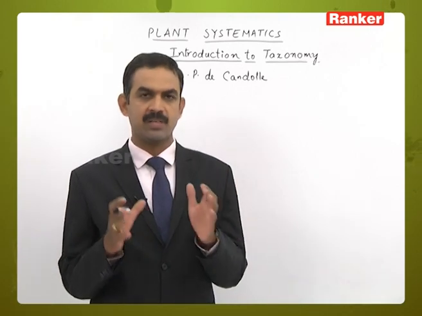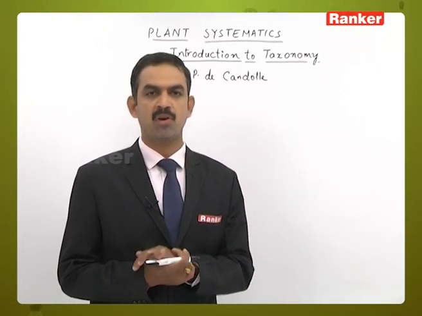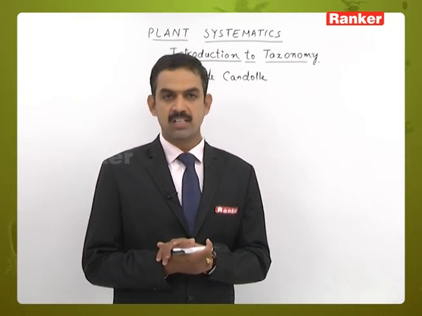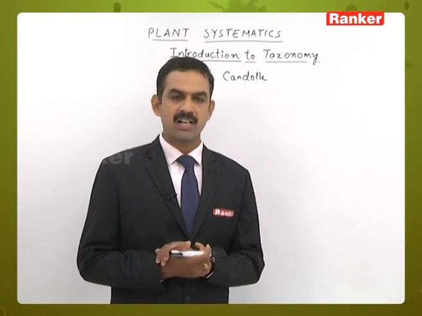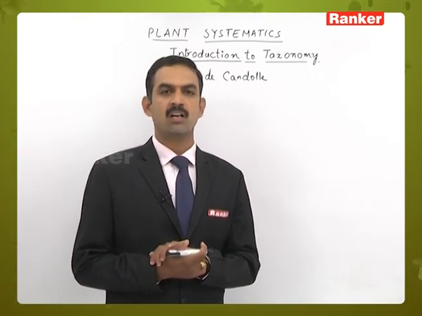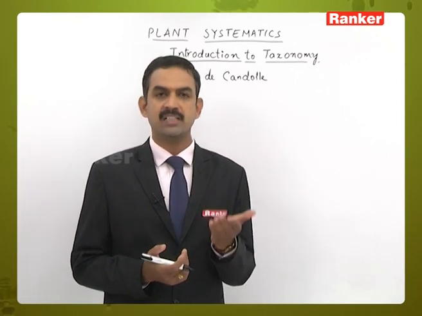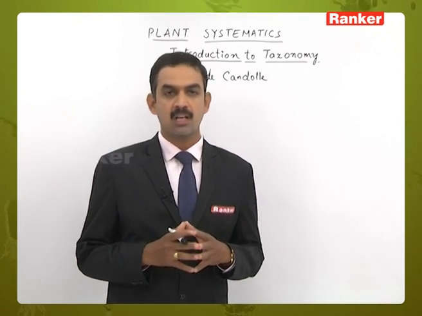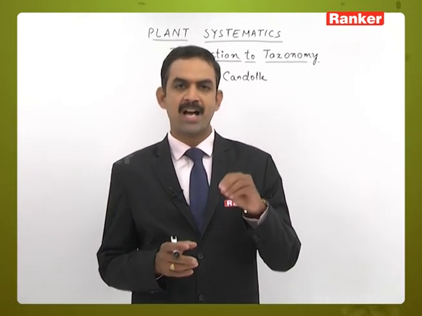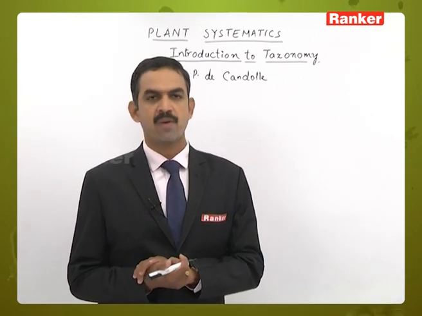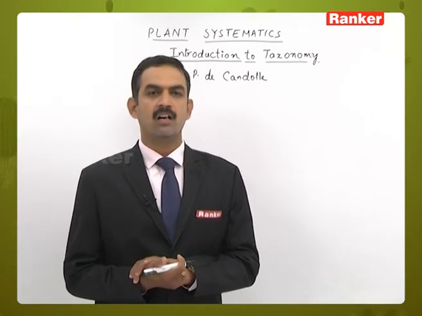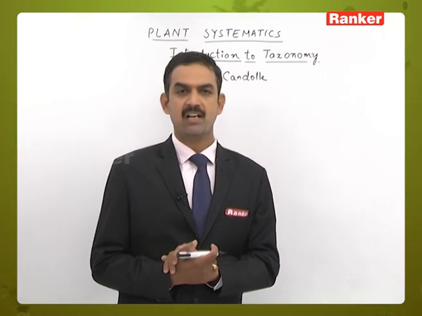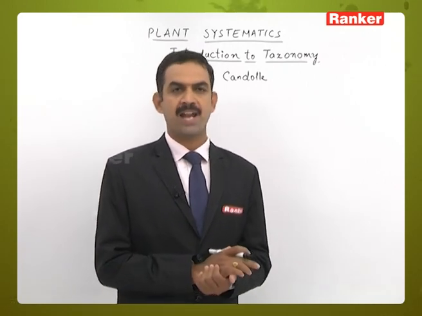Do all the plants present in all these areas show the same size, structure, shape, morphology, physiology, and genetical aspects? We find a lot of variation between plants present in different localities, or even within the same locality. There are a number of differences between one species and another, and within a species we may also observe little changes. It is very tough to identify and study the changes from one plant body to another, so scientists made a systematic study in the form of plant taxonomy.